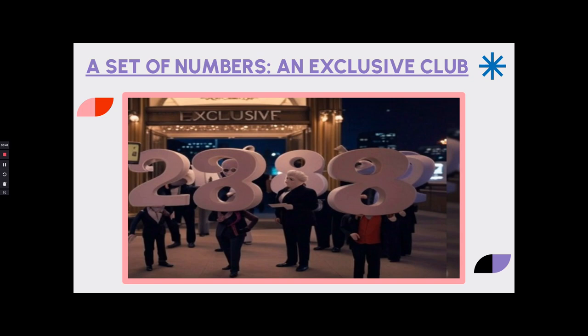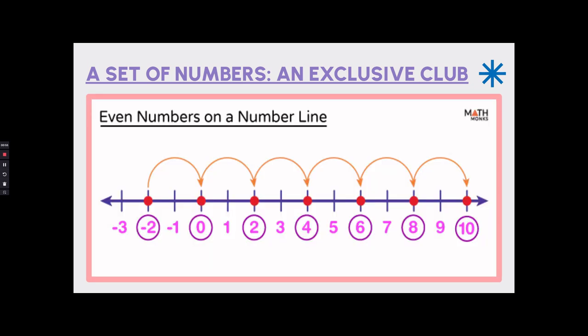So we're going to talk about the Mandelbrot set. What is a set? A set is just an exclusive club for numbers. For example, an easy kind of a set would be the set of even numbers. So all the numbers that are even numbers get to come into the set, and all the numbers that are not even numbers do not. So 2, 4, 6, 8, 10, those all get to come into the even number set, but 1/2, 5, -3, those do not get to be in the even number set.